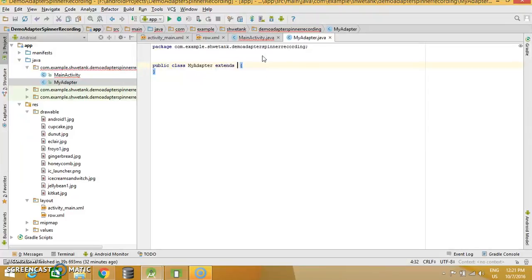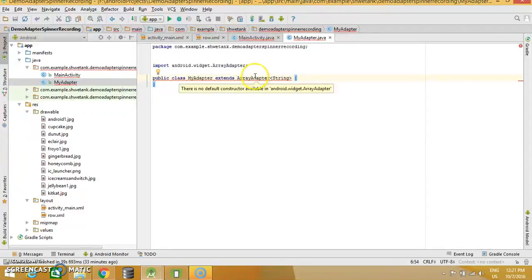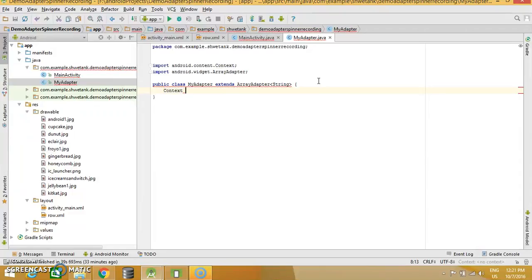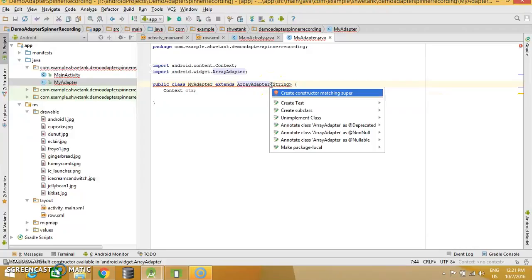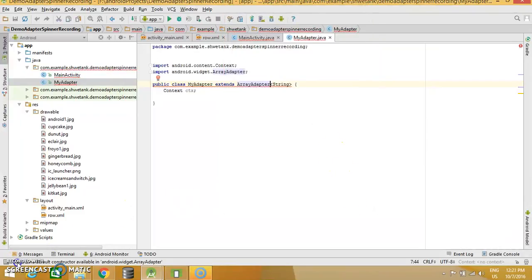And here I will extend it and also mention the string. The declarations are done.